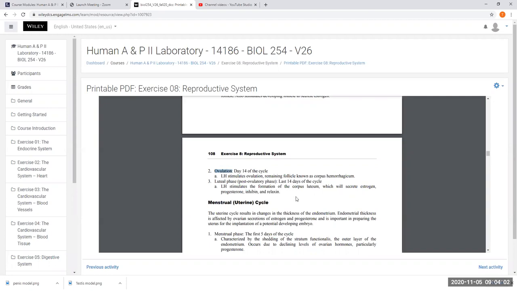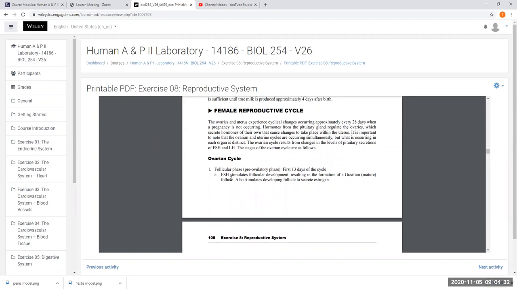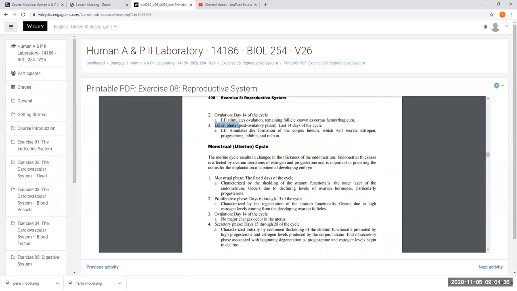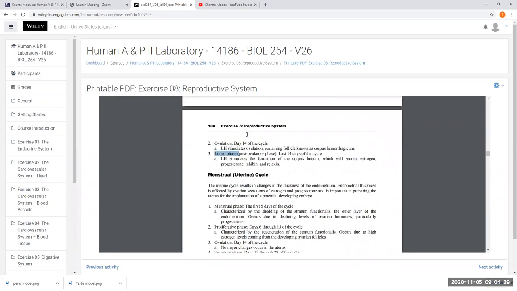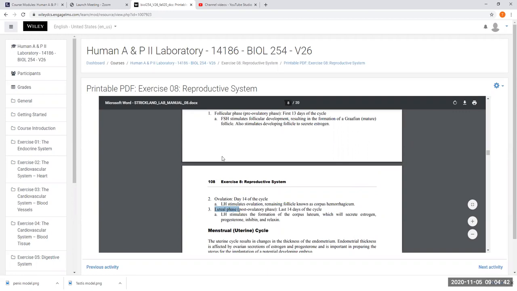On the last 14 days after ovulation all the way to day 28, it's called the luteal phase or the post-ovulatory phase. Now it's called the luteal phase because during that time, the corpus luteum is developing and is developed really, and is the structure that produces estrogen, progesterone, and the other female hormones post-ovulatory. So pre-ovulatory, all the hormones come from the follicles. Post-ovulatory, the hormones come from the corpus luteum. Now, not follicle-stimulating hormone and luteinizing hormone. Those come from the pituitary gland. When I say the hormones, I mean estrogen and progesterones, right? So the ovarian hormones.